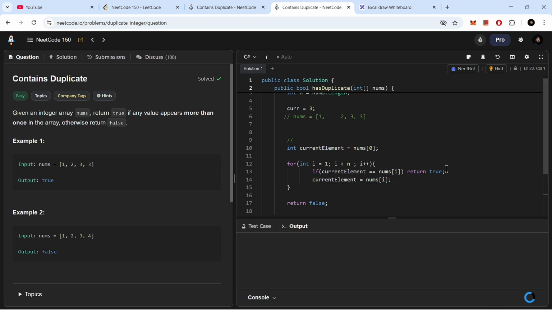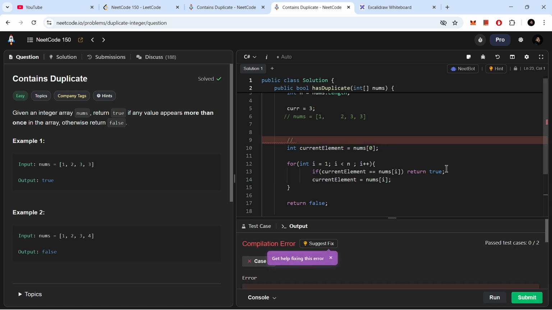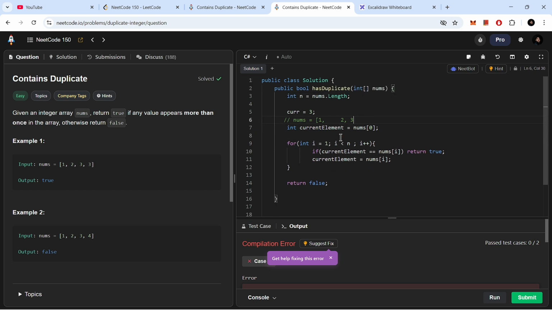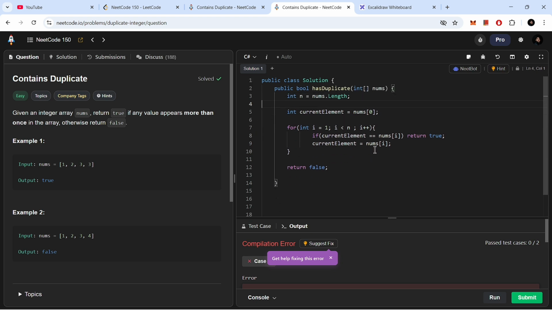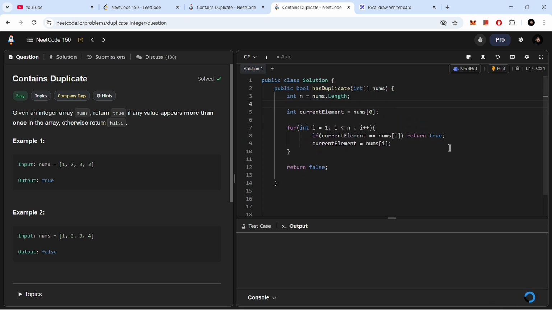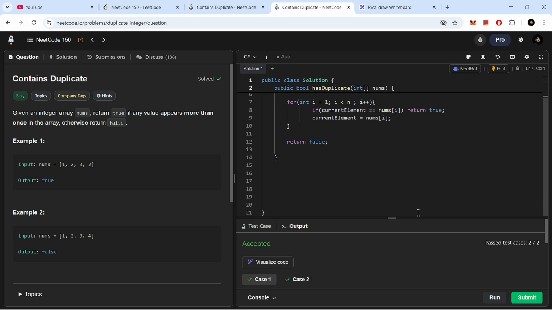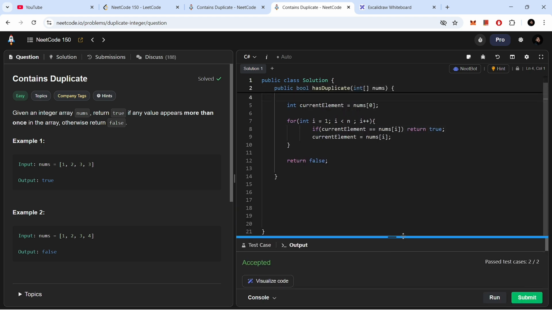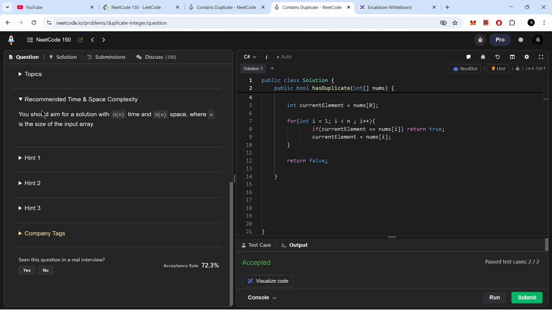Try to run again. So now the screen turn. So it is running. But what about this? You should aim for a solution with big O of n.